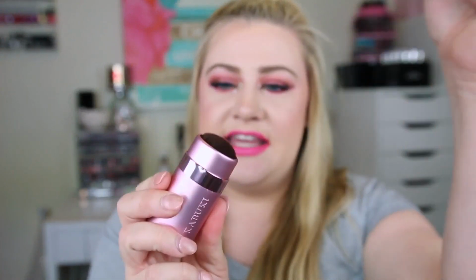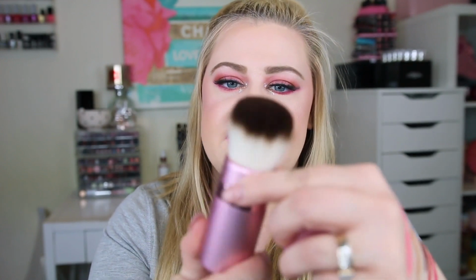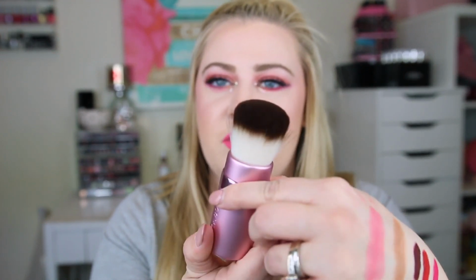Also got a Kabuki brush. As you can see, I'm all about the brushes here. I love Kabuki brushes. I use them in my purse all the time. So here is what that looks like. You just take the lid off and then twist it up, and it's just a twistable one, which is super handy. I also got a backup of the Hangover Rx Primer. This stuff is awesome. It smells like coconut, and this one's more of a moisturizing primer, which I've been really enjoying lately.